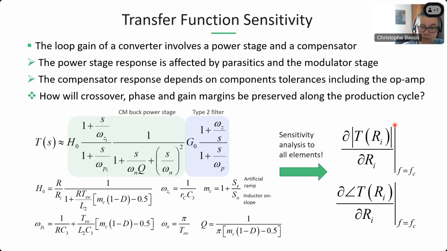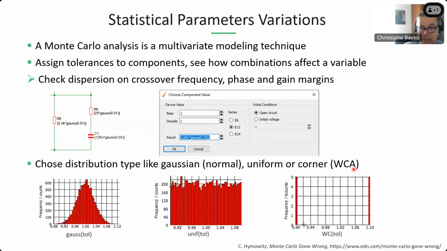But you can run Monte Carlo analysis, and Monte Carlo analysis will reflect the sensitivity of your converter when you start moving one of the key elements. Like the sense resistance here, for instance, which is one of them. Obviously, everyone thinks of the ESR of the output capacitor, and it's important to assess the sensitivity of your design to the variation of these parasitics and make sure that in the end, when you power this power supply in the field, the power supply remains stable all the time.